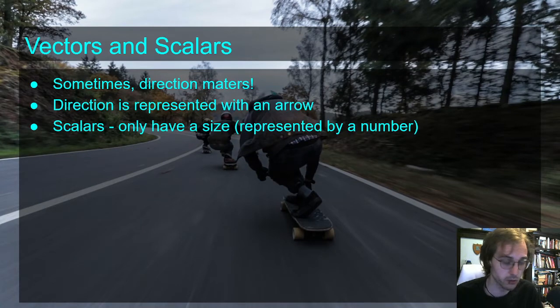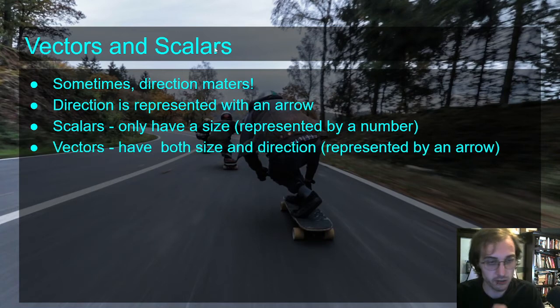Scalars are stuff you're used to. This would be something like saying I have 6 apples, or 20 feet, just 20 feet tall maybe. These aren't telling you a specific direction. You could measure that 20 feet tall from the top to the bottom or the bottom to the top. They're just saying, here's a size of a thing. Here's something to represent how much of it there is. And vectors are really close to that, but they're these arrows that also tell you which way it's going. It's not just 20 feet, it's 20 feet north, 20 feet south, something like that. That's really the only big difference between the two.